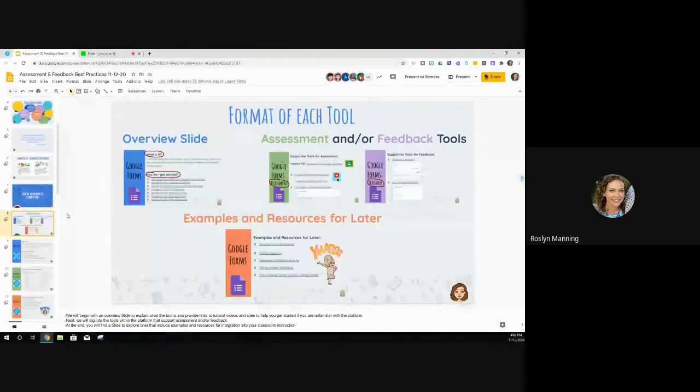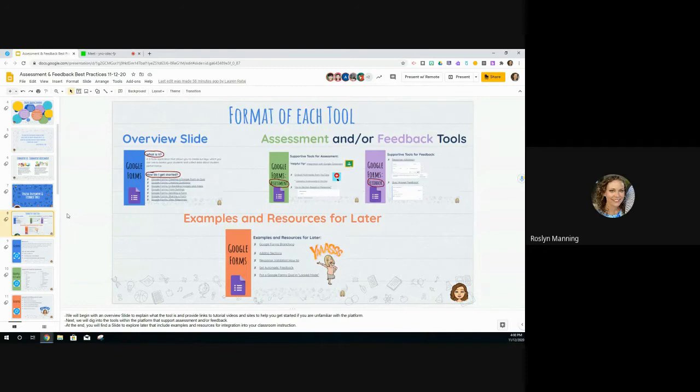This slide gives you a brief overview of what tonight is going to look like. For each tool that we go over, I'll go over Nearpod first, and that'll be our deep dive tool. Then Lauren will go over 2 additional tools. At the end, we've got an extra kind of dessert that we probably will not have a chance to go over, but there are resources there for you.